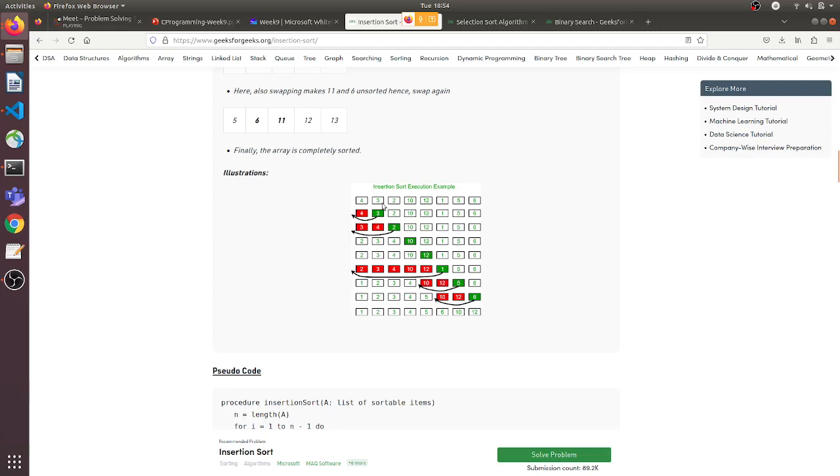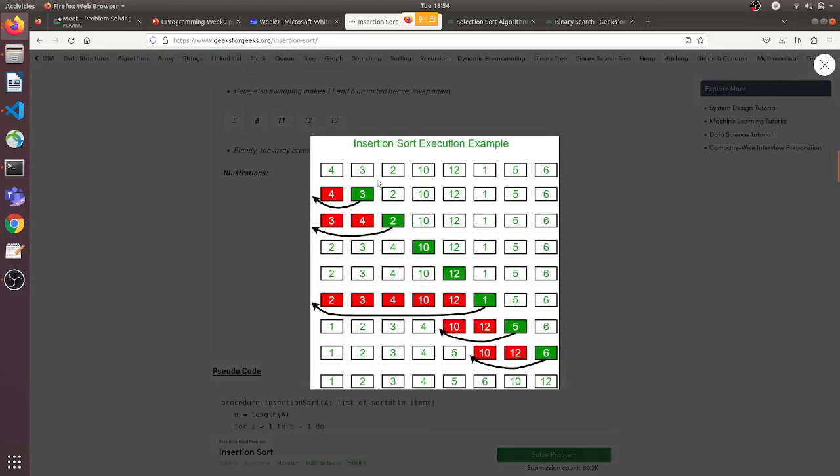Yeah, so this is an illustration. What it is saying is how insertion sort will work. If this is your original array 4, 3, 2, 10, 12, 1, 5, 6, and this is your final array which you want, 1, 2, 3, 4, 5, 6, 10, 12, that is in sorted order. First of all, you leave the element 4 as it is. You start from the second element and try to bring this element into its correct position by comparing it with the previous elements.